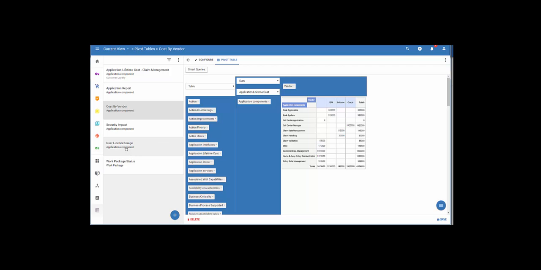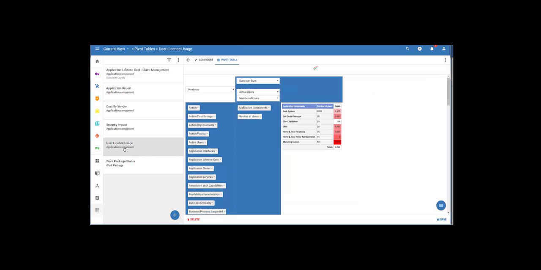A final report that we want to look at in here is the user license usage costs. This is just a report showing the costs of the licenses and their relative costs, but also highlighted using a heat map type of approach to indicate areas of interest.